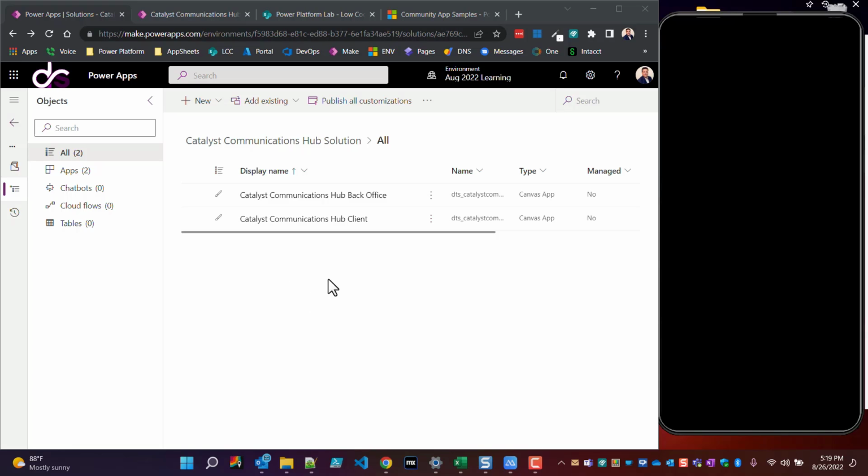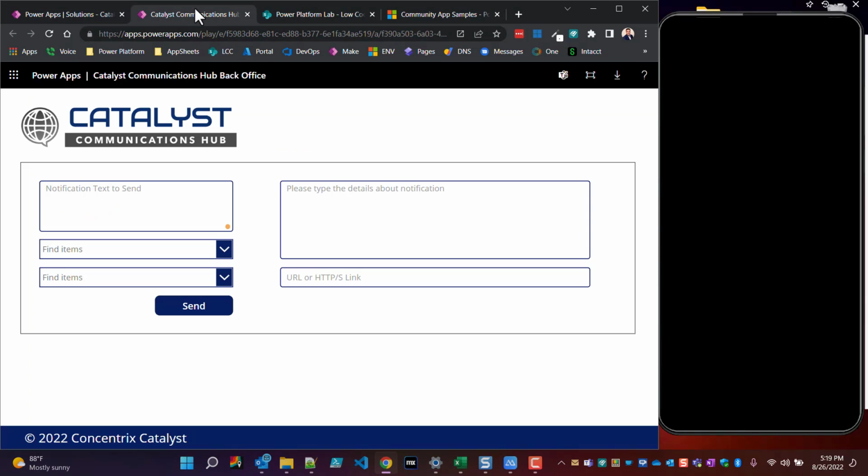All right, so here's what this is in a nutshell. What we've got is a two-part app. There's a back office, where an administrator has the goal, the outcome of this situation, is: as an administrator, I want to send a notification to all of my employees. As a business owner, as an HR director, as an operations manager, as maybe the head of IT, I don't know, there's lots of use cases that you could use an app like this for.